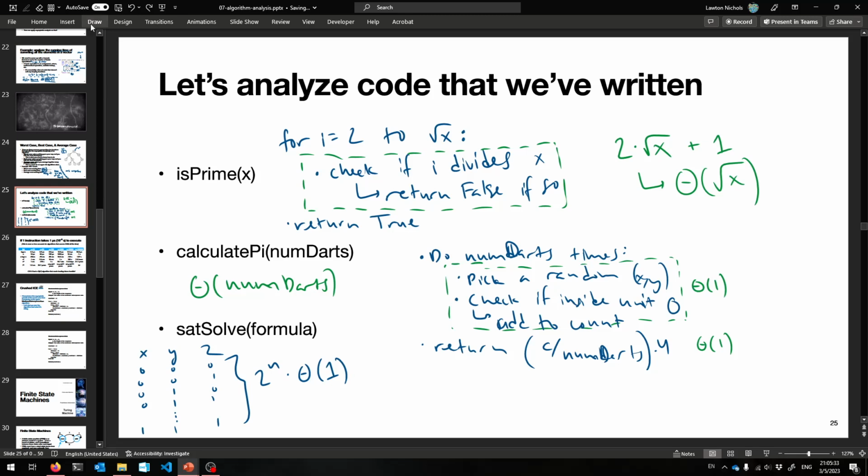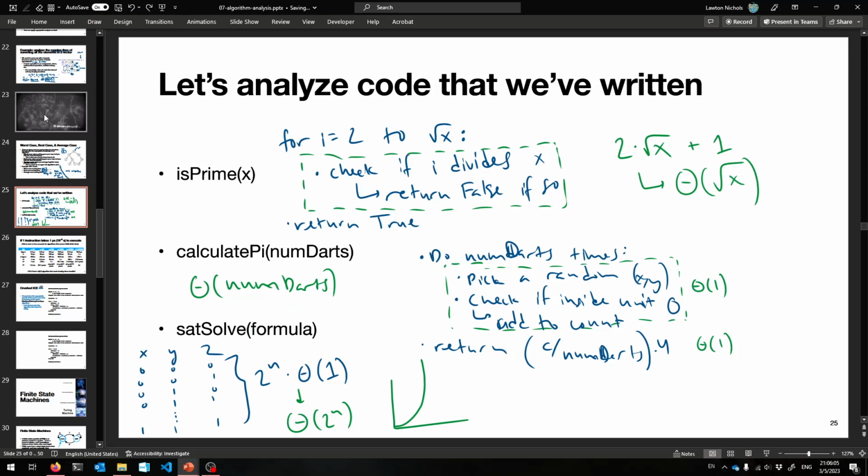And so in the end, this is going to be an exponential time algorithm. It's pretty bad. But that's as good as people can do these days. And so that's a horrible graph if you graph 2 to the n, right? It grows so fast that you cannot solve a formula with a lot of variables in it in any reasonable amount of time. Okay? So that's just some practice with analysis. Hopefully it's making a bit more sense.